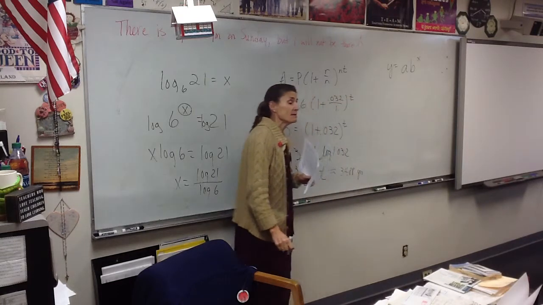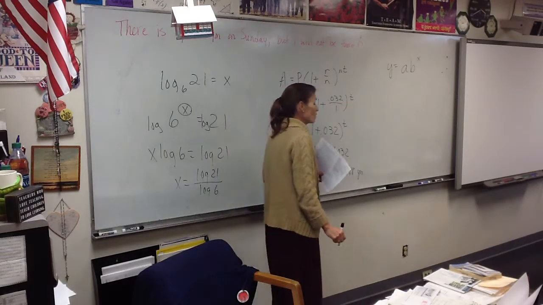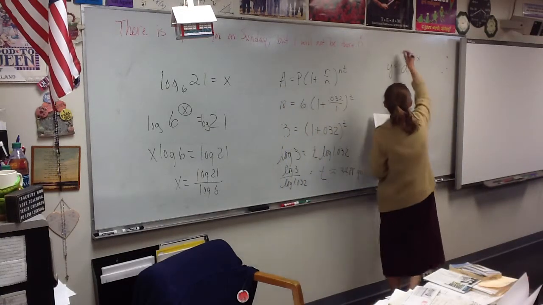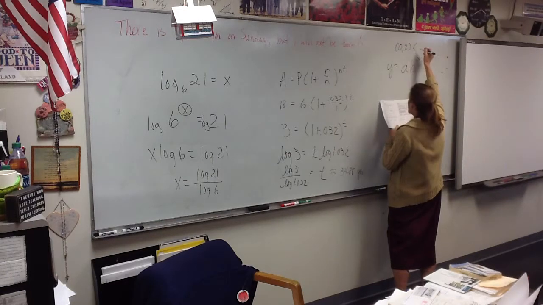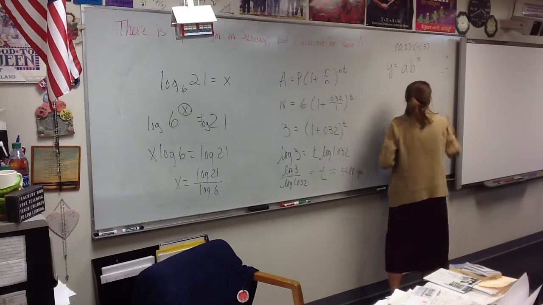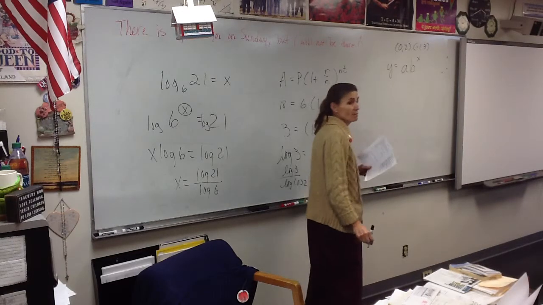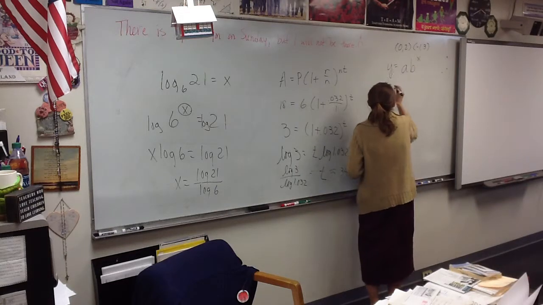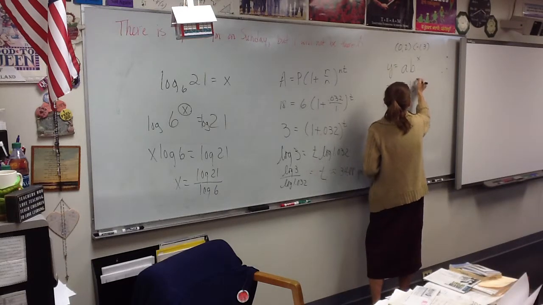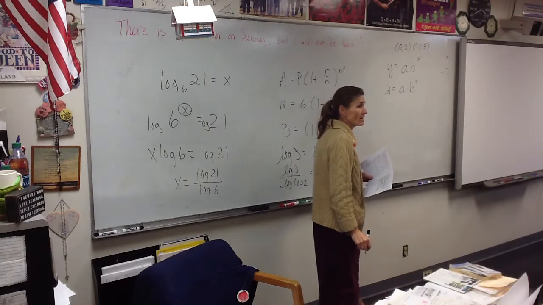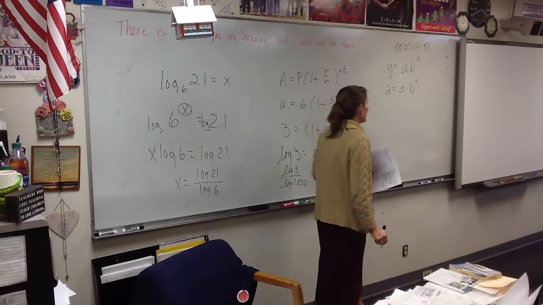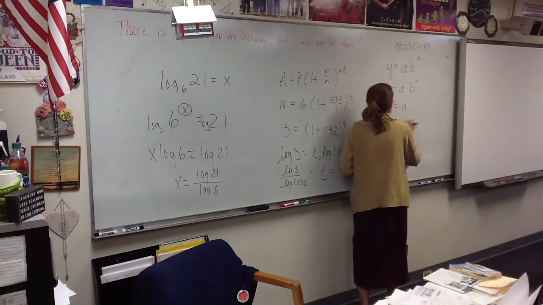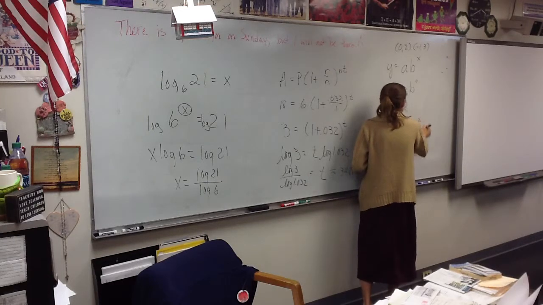Now, could there be e's in there? Absolutely. But the general format is ab to the x. So I've got 2 points given to me, and I have to figure out what my a and b are. Who remembers how we start? With the 0. We did about 30 of these. Yeah, we put in 0 for x and 2 for y. Remember me making a big deal about start with the point that has a 0? Because what's b to the 0? 1. So 2 equals a. So now I know my equation is this. a is 2.